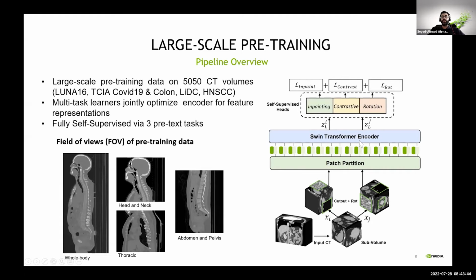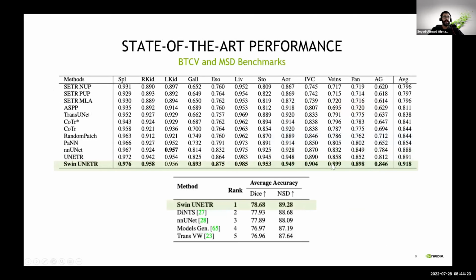In this contrastive learning, the network has to maximally align the embedding vectors of patches from the same volume and maximally make dissimilar the embedding representations of patches from different volumes. And this is done via cosine distance. So these are 3 different losses. They are weighted equally towards a compound loss. So it's a multitask learning problem during pre-training. And that basically creates a fairly strong encoder, and how strong we will see in the next few slides.